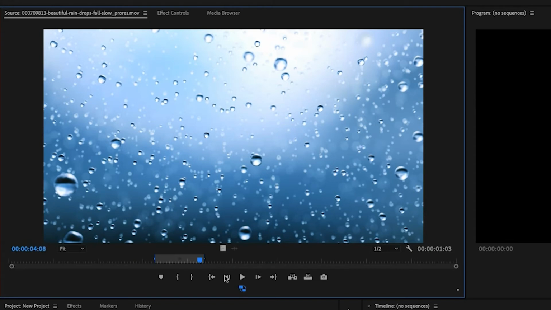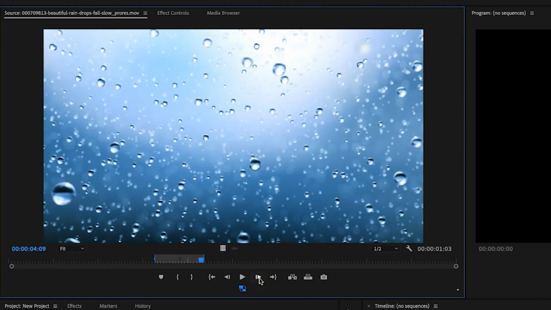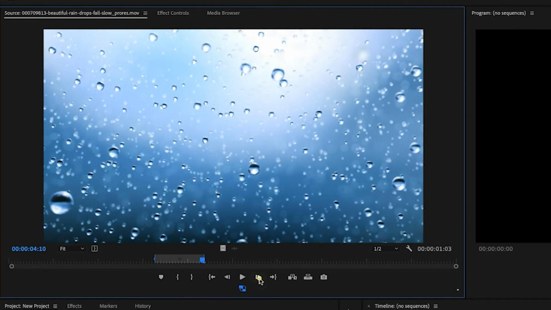Down below the timeline, I'll find the buttons. We've already covered some of these buttons in shortcut form. Starting in the middle, we have play or stop, which is spacebar. The next button over to the right is the step forward by 1 frame. This moves the playhead forward 1 frame at a time every time I click the button.